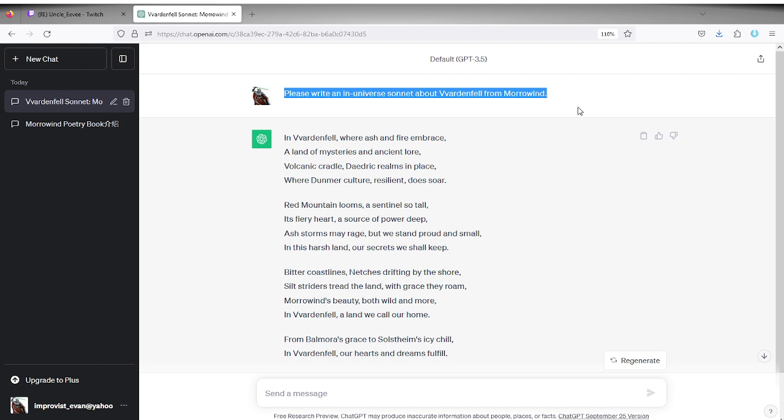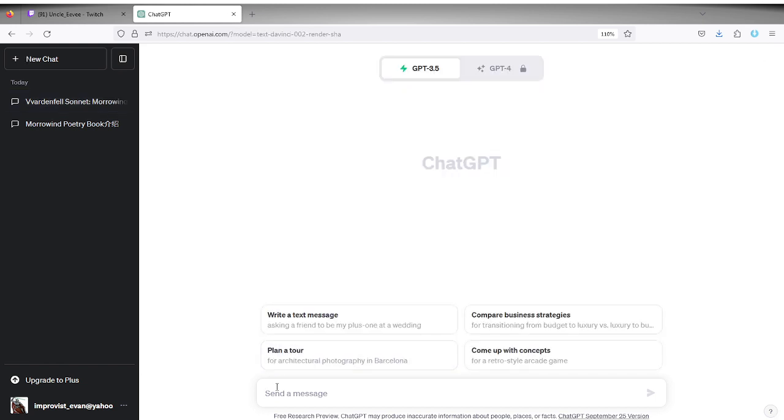All right, so we're going to do 3 poems now, one for each of the tribunal gods, and then we'll copy them in and see where we want to go from there. Please write an in-universe sonnet about the god Vivek.